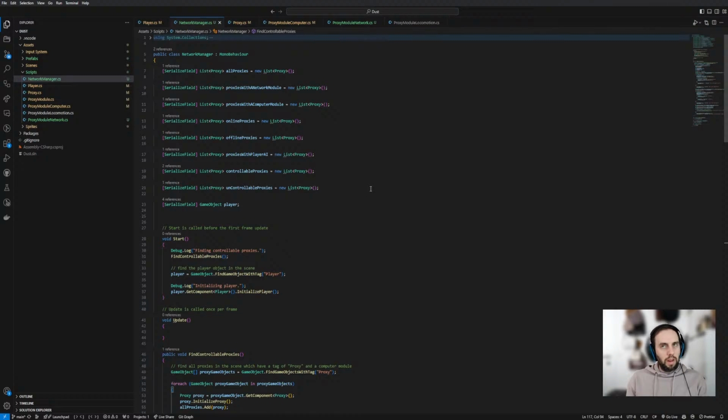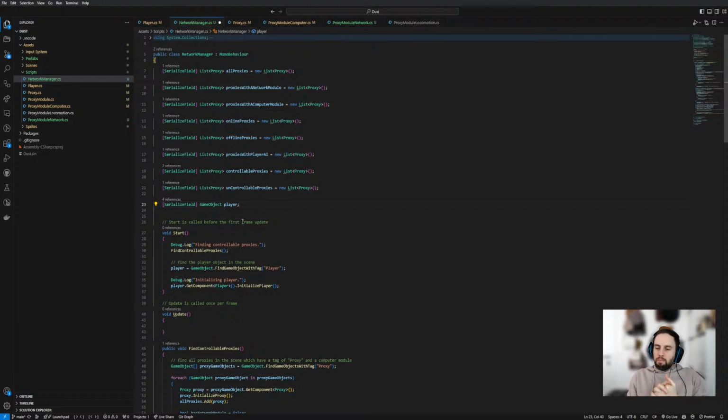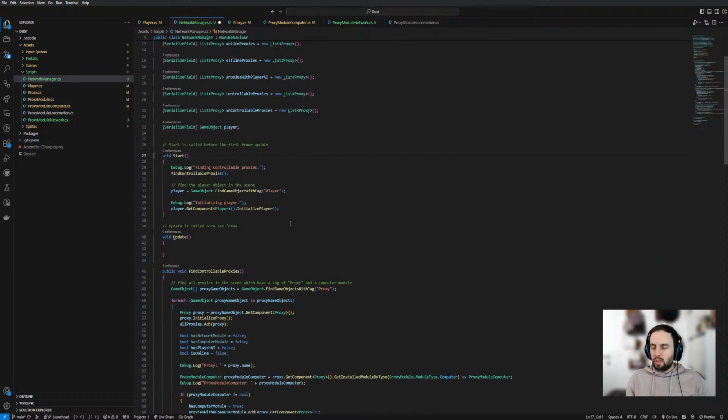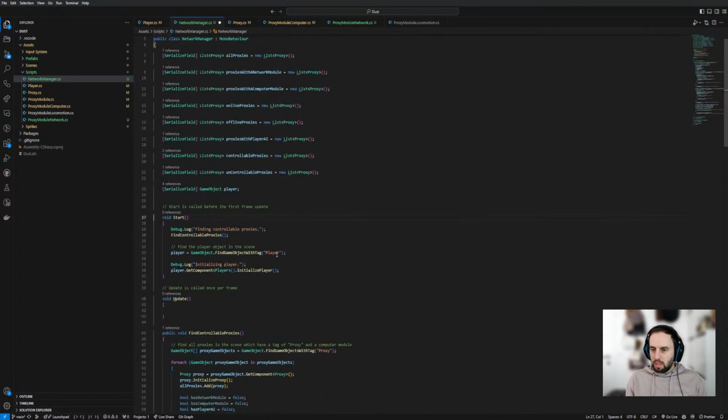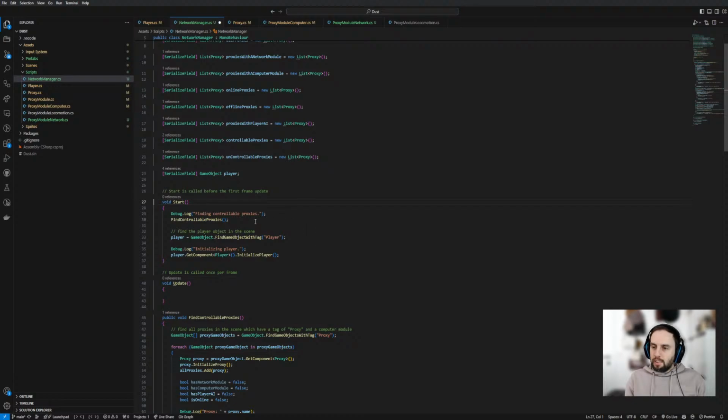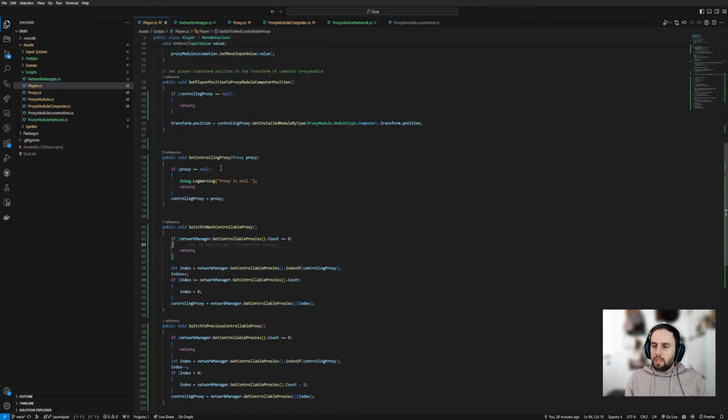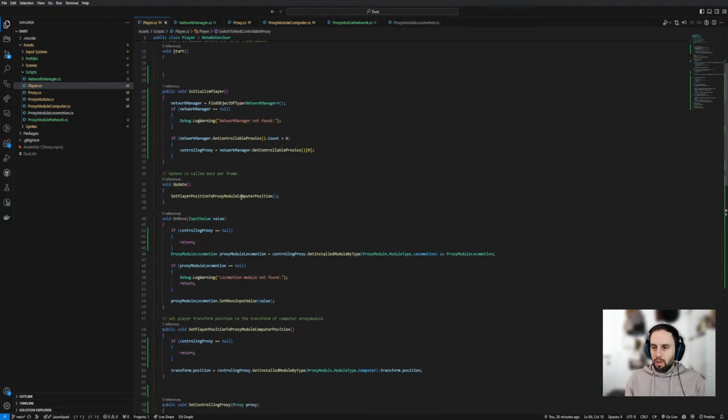Okay, so we have our network manager. That's fine. Which has control over what things are available and not. I'm just wondering. So my network manager has a reference to the player. And the reason why it has that is because it is saying to initialize the player. Now I wonder if I should just not do that and the player will just be scanning the network. I think that's a better idea on update.